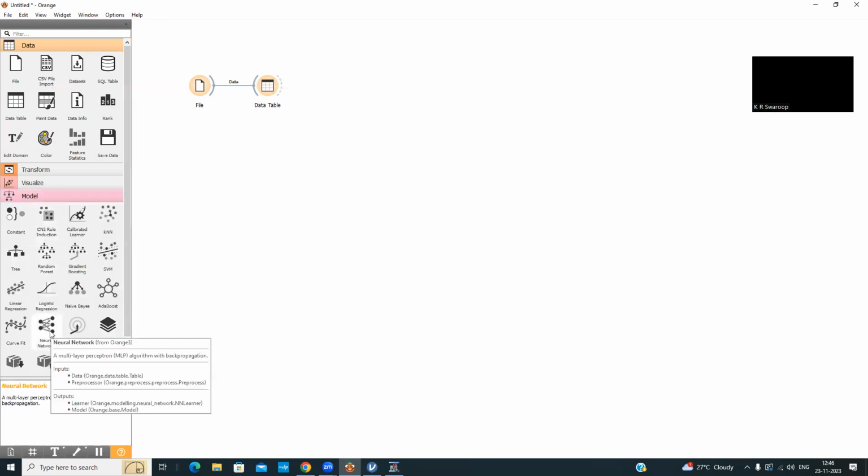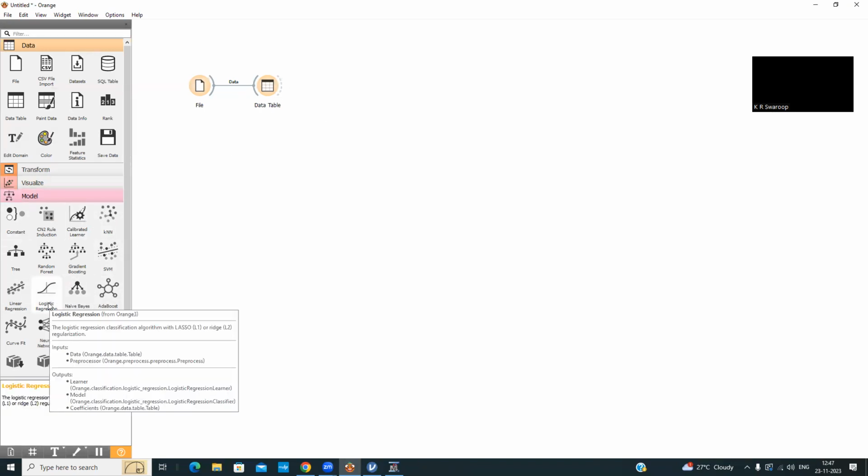Okay. If everything is good, then you can go and do the model. You first need to understand the data, and based on that decide which model you want to apply. Here, in the first case, I want to explain logistic regression. Usually in logistic regression, the dependent variable is binary. In the binary case, only two categories will be there in the dependent variable, that is yes, no, true, false, like that.